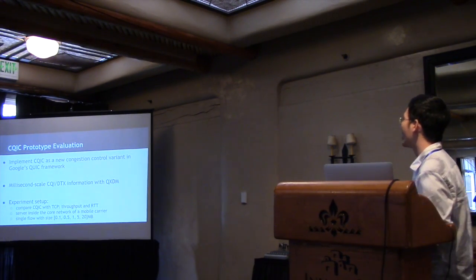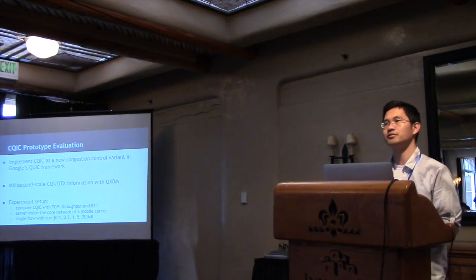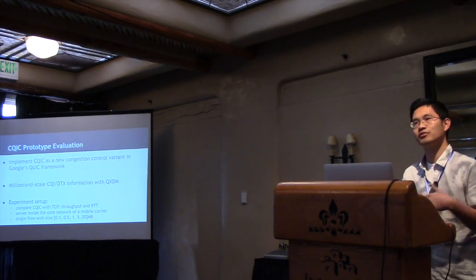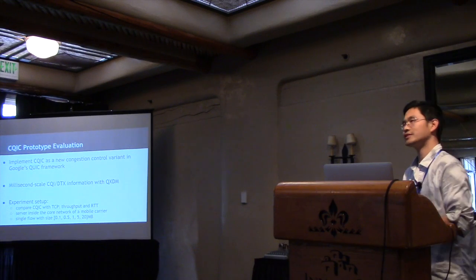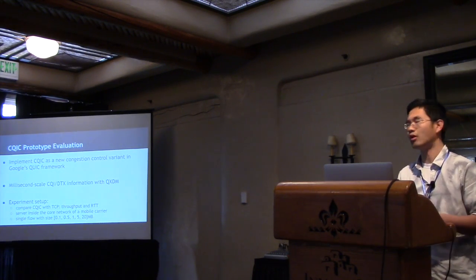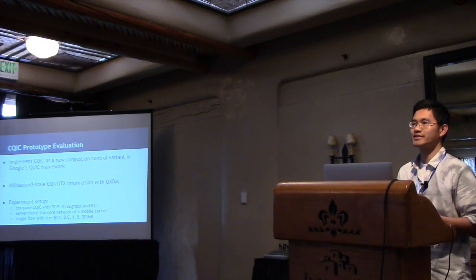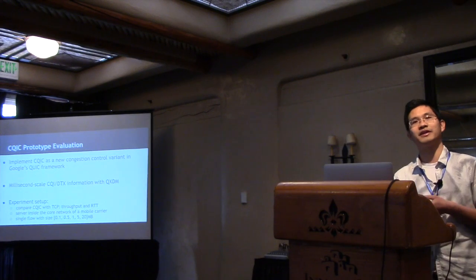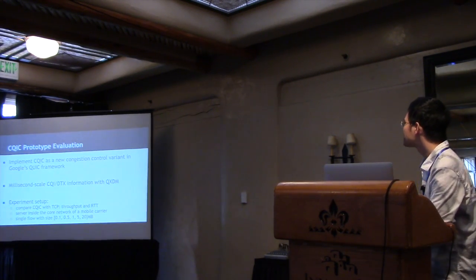There's a little bit more detail on our implementation. We implement CQIC as a new congestion control variant in Google's QUIC framework. For those of you who are not quite familiar with QUIC, QUIC is a UDP-based congestion control protocol developed by Google. We make use of Qualcomm's QXDM software to extract both CQI and DTX information from the radio at millisecond timescale.